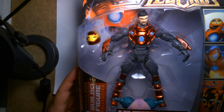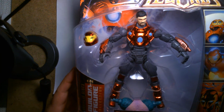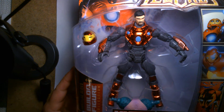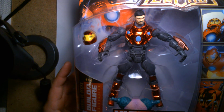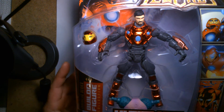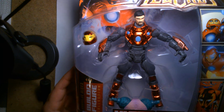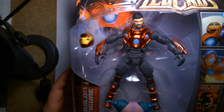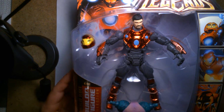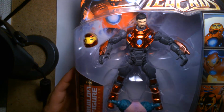The amount of detail they put into their figures was just as insane as McFarlane's, but they were super articulated. They came with accessories. They offered the Build-A-Figures. Some of the figures had vehicles. And they were really true to form in a sense that a lot of the characters were inspired by their comic book designs. So you'd even get a comic book bundle with some of the figures. I mean, it was just great. It was a great time for collecting.